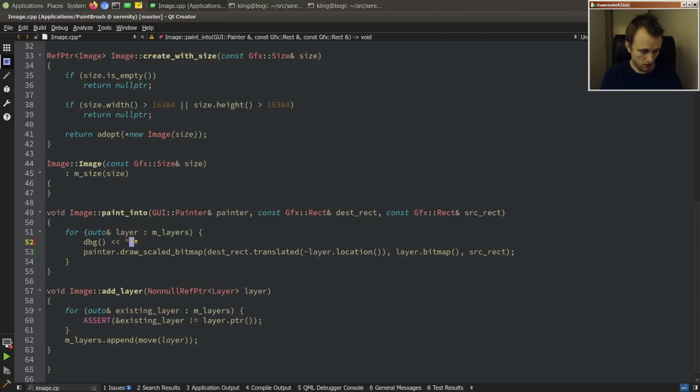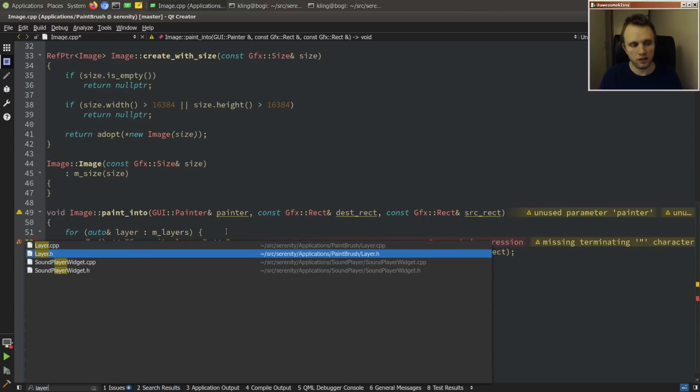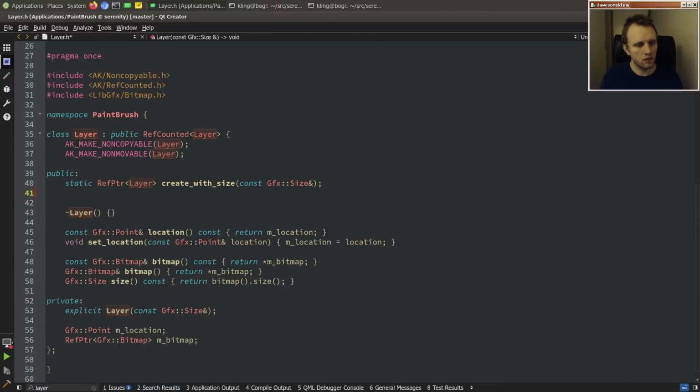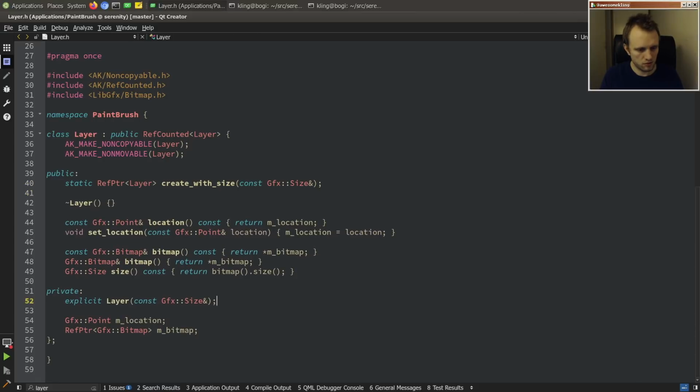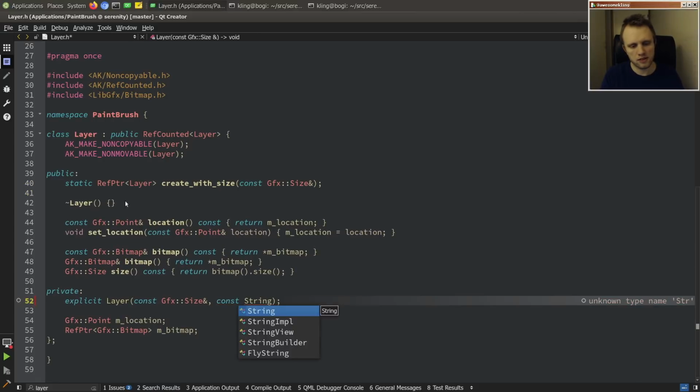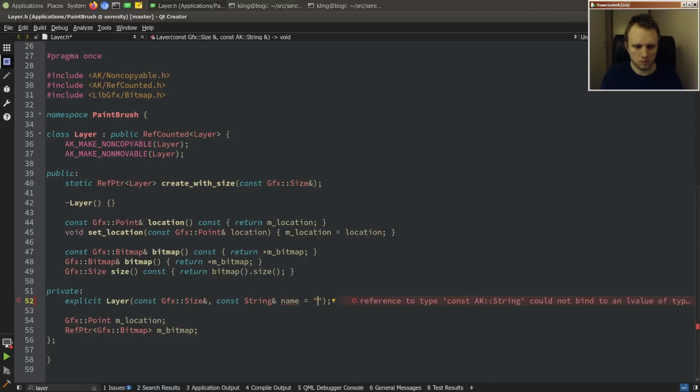So, composite layer. Maybe we should have names for the layers. That would be really helpful. So let's say you can optionally pass a name. But you don't have to. Or let's say that you have to, actually.